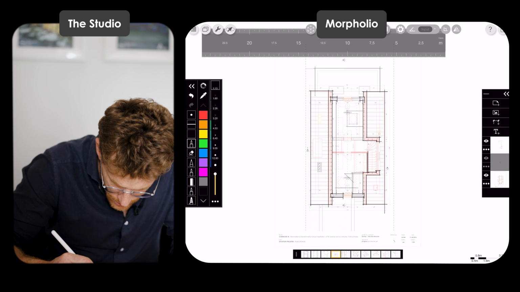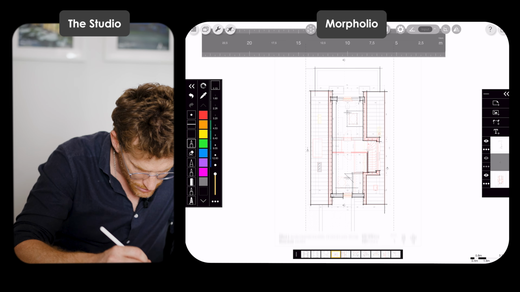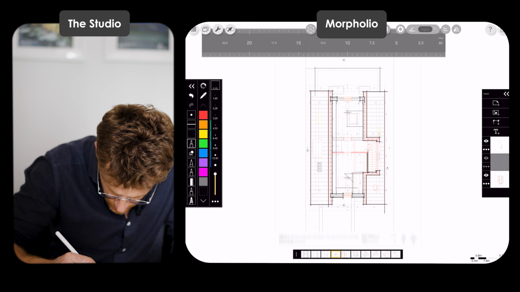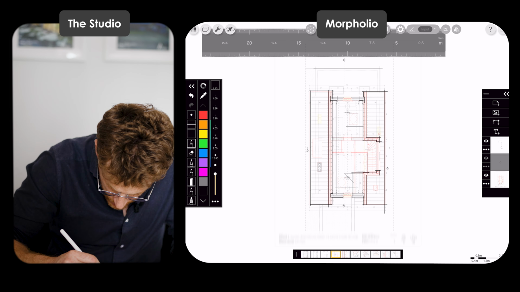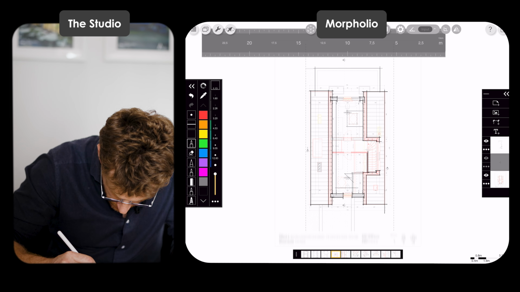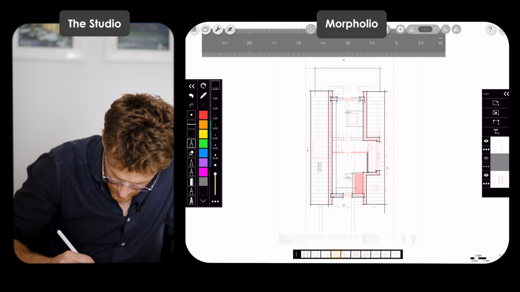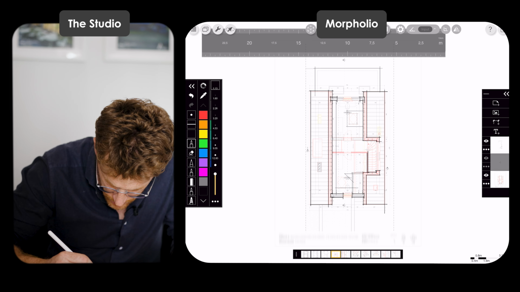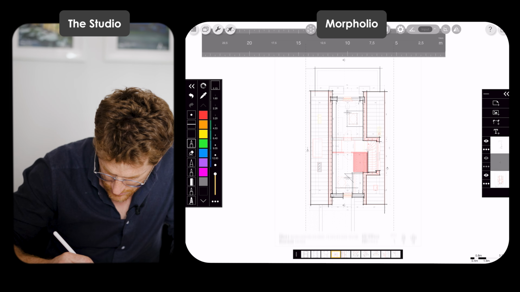We can place the proper bed here, which would be underneath the Velux, which is this one here. That way we don't touch the roof at all, which is expensive. Towards this end, we can place the wash basin, and here I'm going to close this area off to have my toilet. And then on the other end of this same area, we can have the shower. And it can be a massive shower.